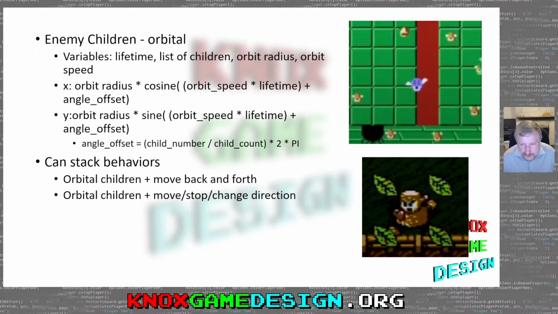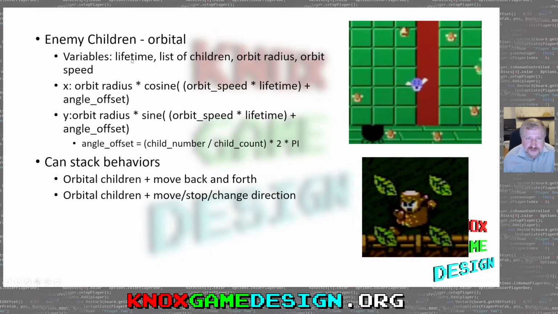And this is kind of like an enemy with children objects. I was kind of thinking of the Patra in Legend of Zelda, one of the mini boss enemies at the final dungeon. So this enemy has a core, the main enemy. Then it has a number of other child enemies orbiting around the main enemy.